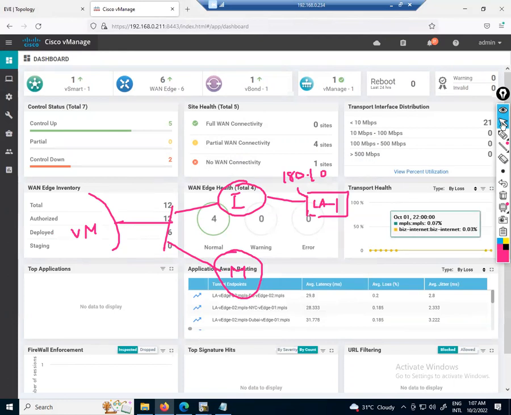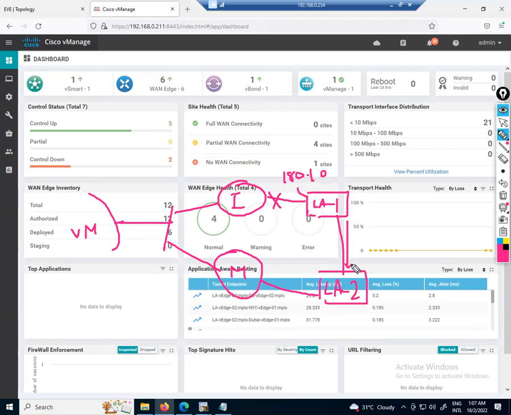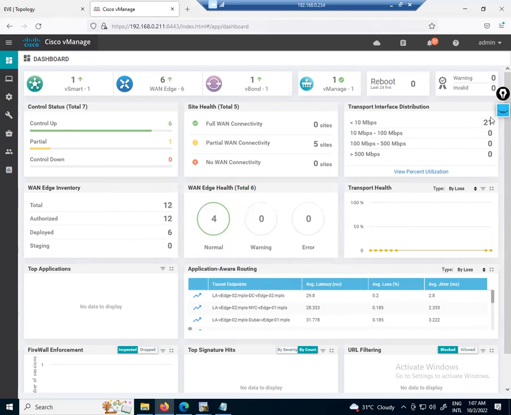So in this case, that is what I was coming to: when this LA is going to fail, we are telling LA, you have to forward the traffic. You have another one, LA2. LA2 has an MPLS connection. So when internet is failing for you, LA2, you have to forward the traffic to this one. And it already has reachability, so it is going to act like a normal router. But the MPLS router interface was shut down. So we have analyzed this. Now the problem is what? Okay, good, everything is good.